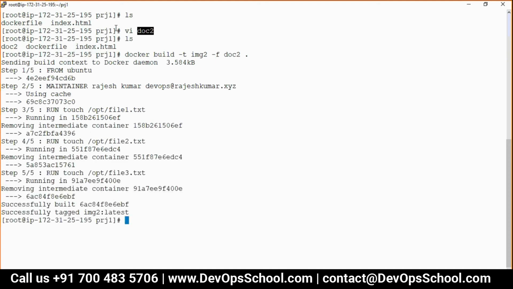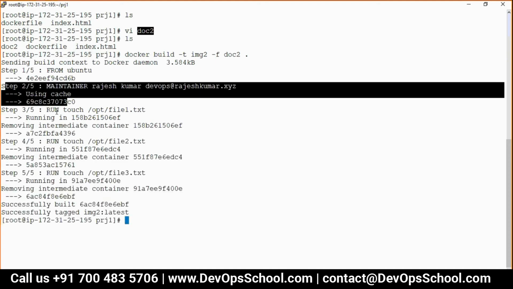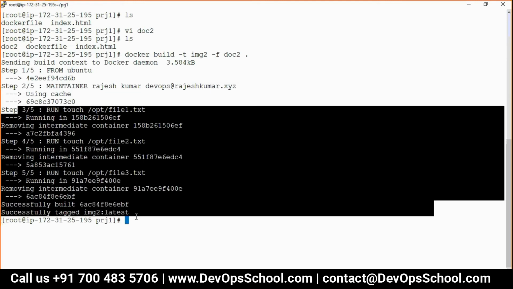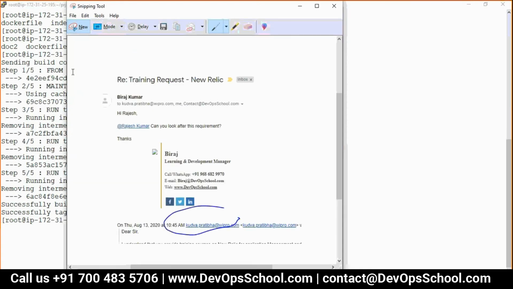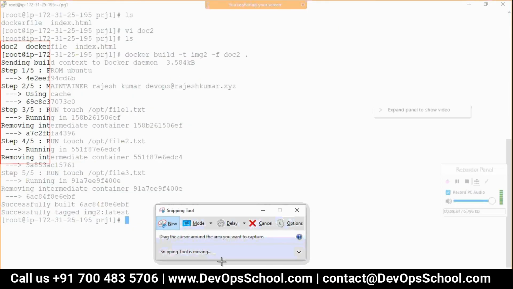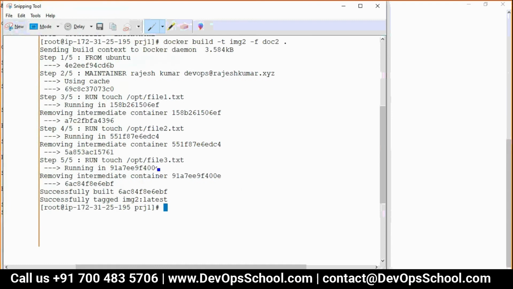You see here, they have used from the cache, and then building. Now, if you look at this very clearly, I want you to focus on this output. I want you to have less output so I can explain. Very simple: this layer you have used from the cache, which has been done.